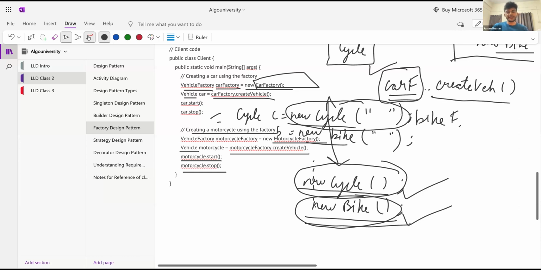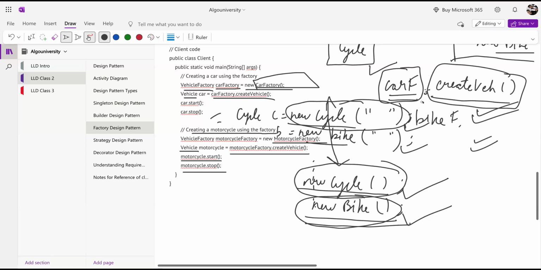Just think about the single responsibility principle. You don't want your client to handle the object creation. You don't want your client to have all the extra logic in the same class. You want this car factory kind of thing, which would handle the object creation of a vehicle, a bike, or a cycle class. Now, once you have got that object, you can straight away use it by calling start or stop. You don't have to create the object in the client code. That is the main logic that we are trying to discuss.